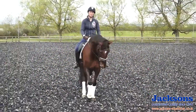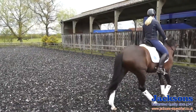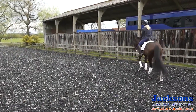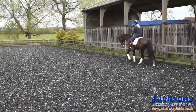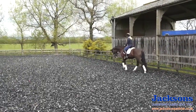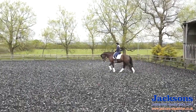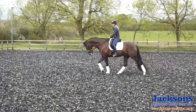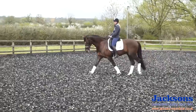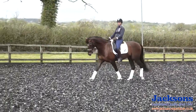I'm now going to talk a little bit about the extended walk. This is Archie. He's my seven-year-old Don Shufro Gelding who just won at the National Winter Dressage Championships and he's probably the best example you'll see of a really good extended walk. He's naturally blessed with a very good walk but I have to look after it, and I can improve it and show you some ways to help improve your horse's extended walk.